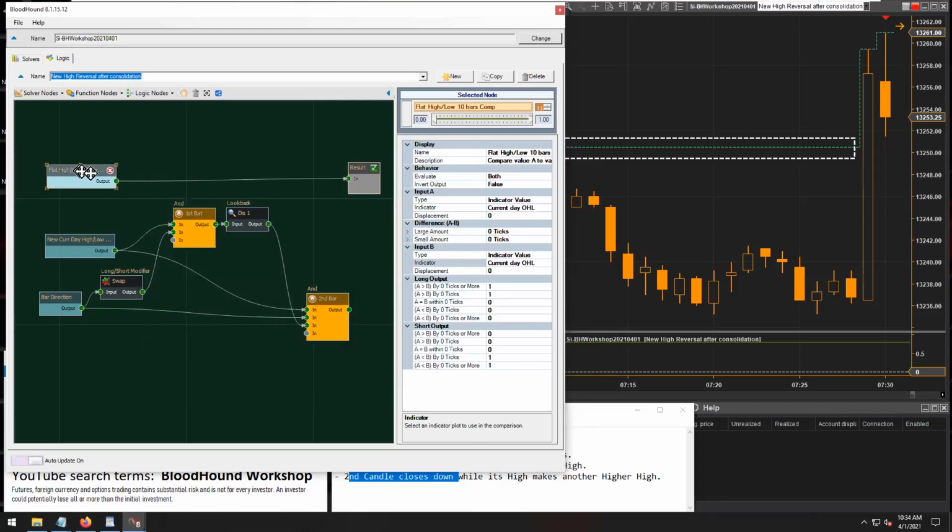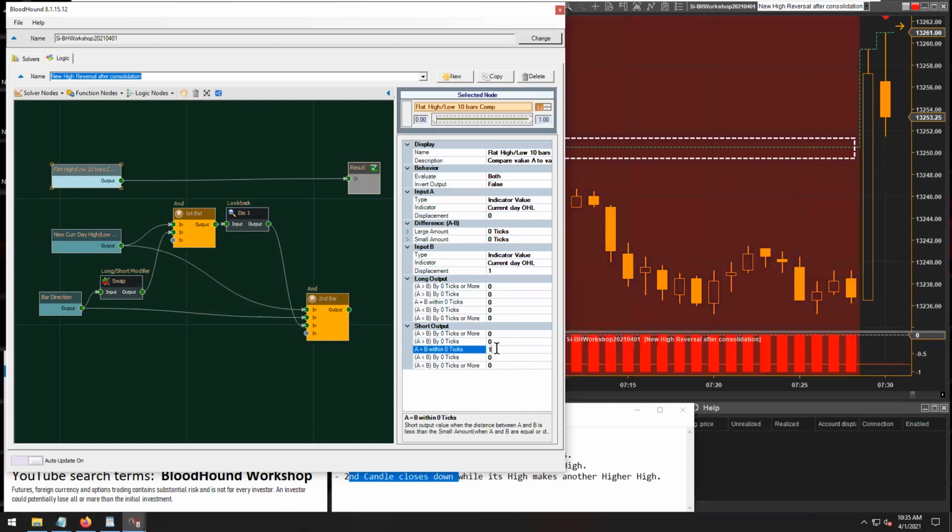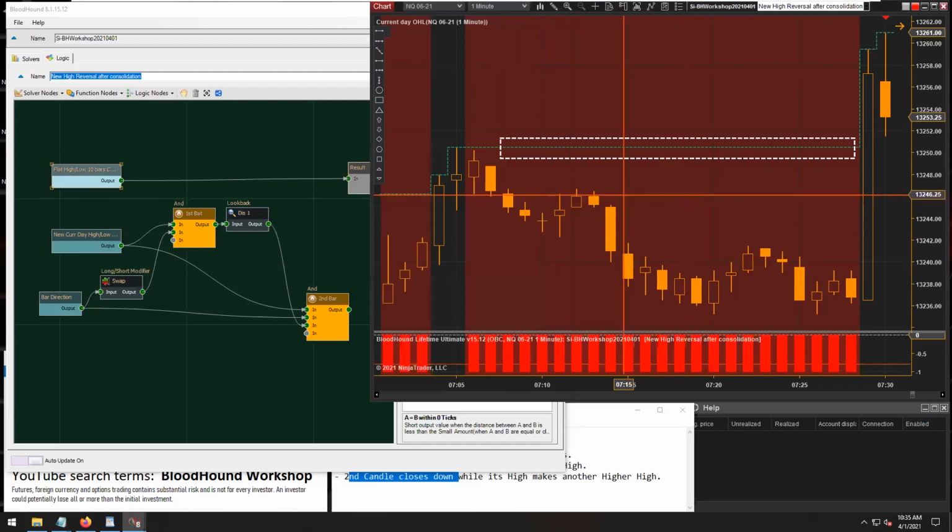This time, I do need a displacement of 1 for input B. So input A and input B are set up exactly the same as our first comparison solver. But this time for the outputs we want A equals B, like so. So there we go.